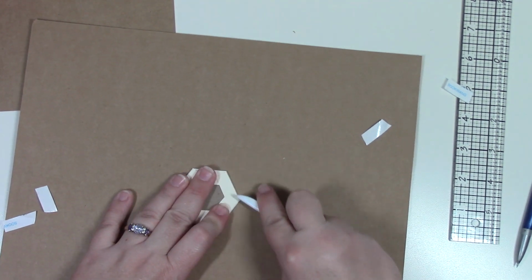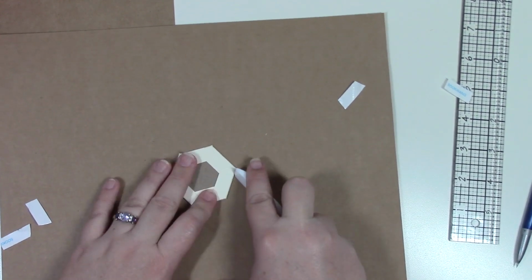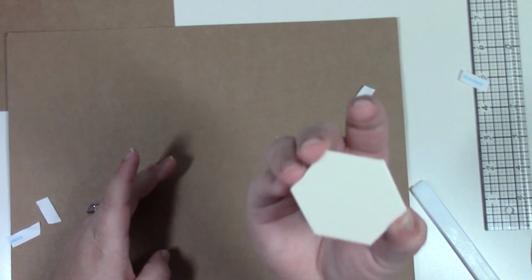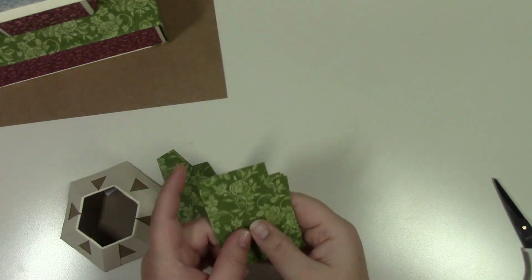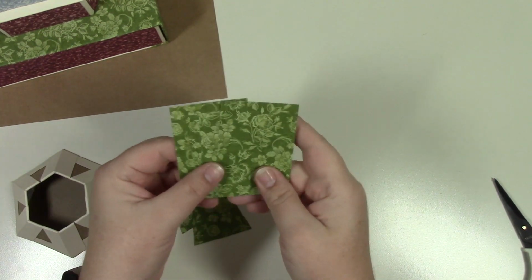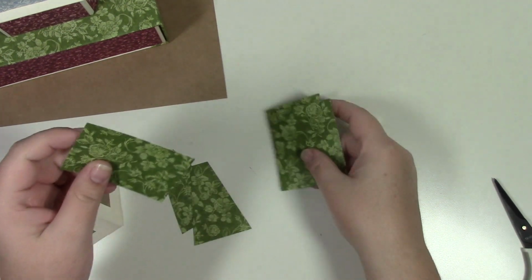Take your bone folder, and I'm running across the edge to get that edge nice and smooth. And now we have our top piece. Alright, so we're cutting out our mats for the sides of our top piece. And so you cut these guys out.